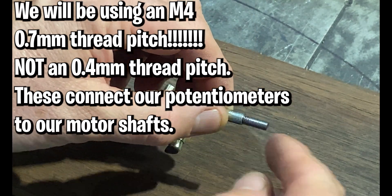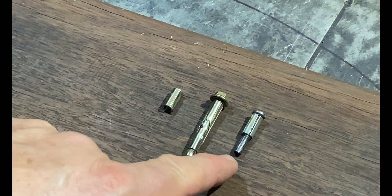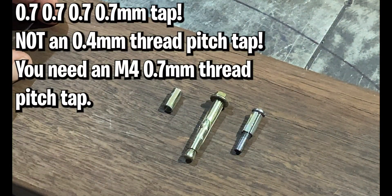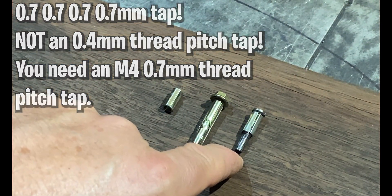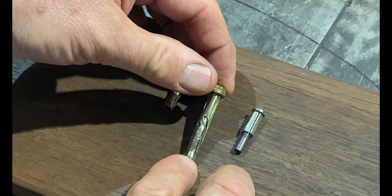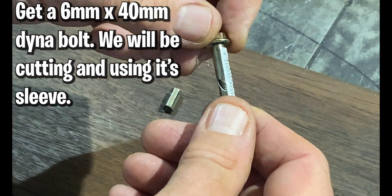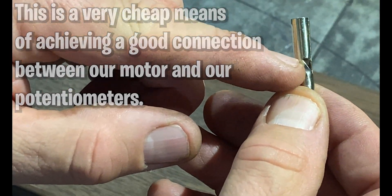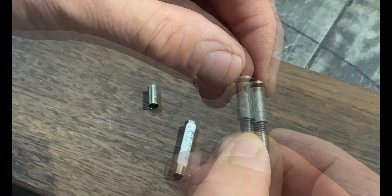The way I'm doing this is via an M4 0.4 millimeter thread pitch furniture screw. Conveniently, our motors — the ZD 1735s — already come with a hole drilled in the center of the motor shaft. It's not quite large enough to take the M4, so we need to drill it out using a 3.5 millimeter drill bit. Then we'll use an M4 0.4 millimeter thread pitch tap to tap the motor shaft. You'll also find yourself a 6 millimeter diameter, 40 millimeter length diner bolt or concrete bolt — all we're using is the sleeve, so you'll remove the nut, take the pin out, and cut the solid top section off to end up with a small tube or sleeve.